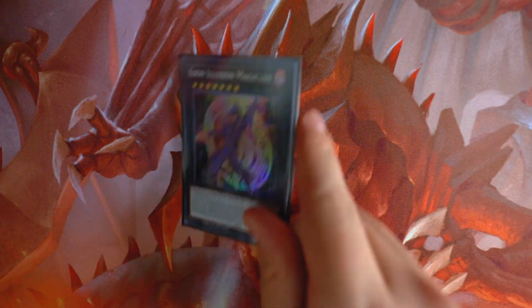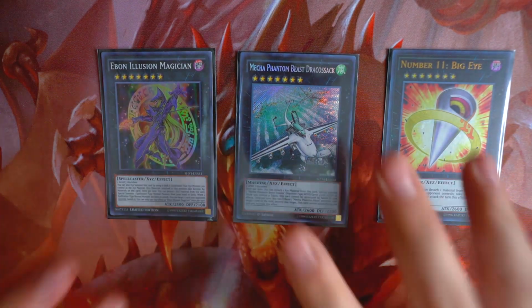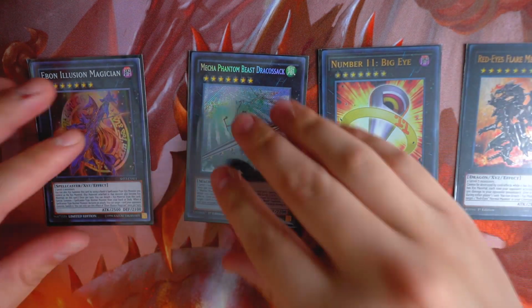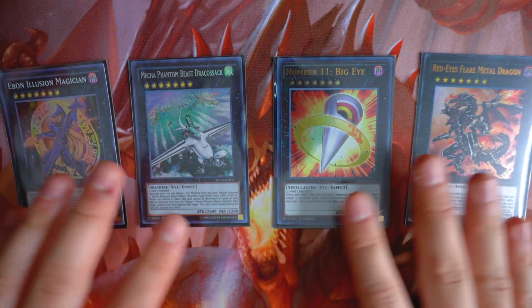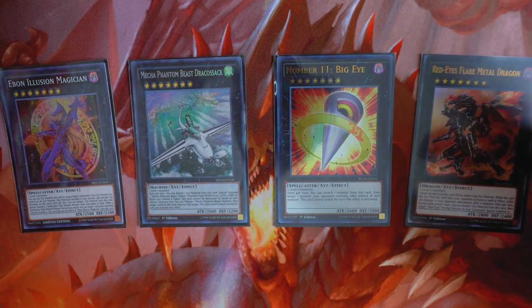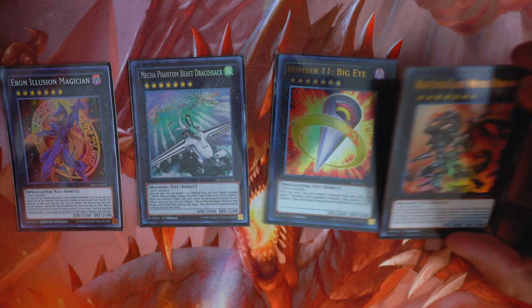Next up, your XYZs. Ebon, very standard. Draco Sack, number 11 Big Eye, and last but not least, I am playing the one Red-Eyes Flare Metal Dragon right here. Pretty awesome rank 7 XYZ package, which is really good. Red-Eyes Flare Metal Dragon can surprisingly win games, which is really crazy.